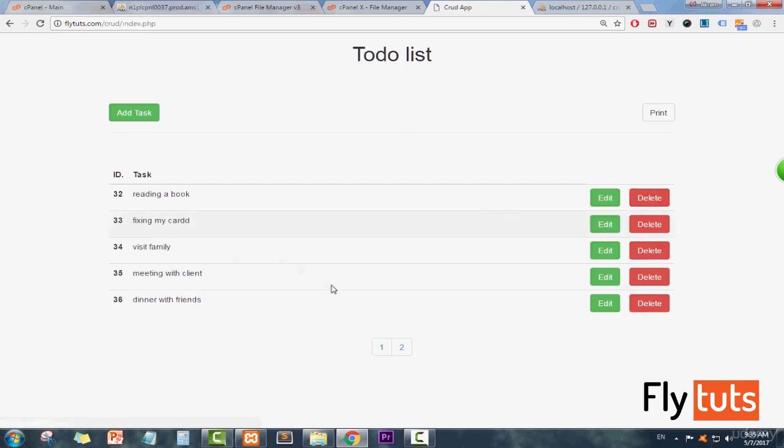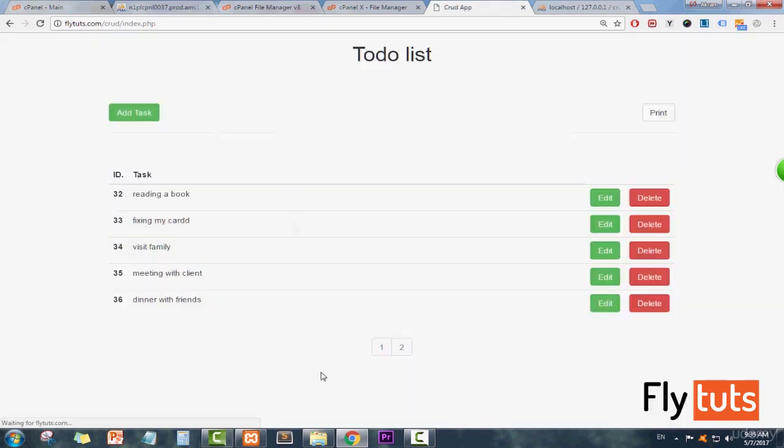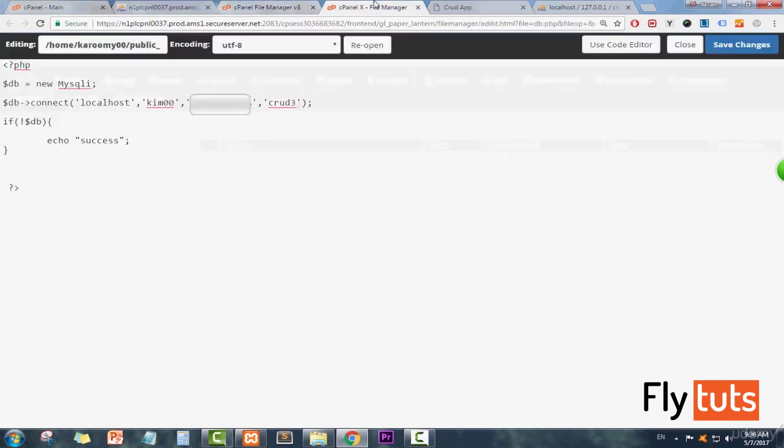We have all our data. Now our app is online. Let's test this now. Let's call it anything like hey there, click add task, let's check, hey there. So now our app is online, and the process is very easy, as you saw.